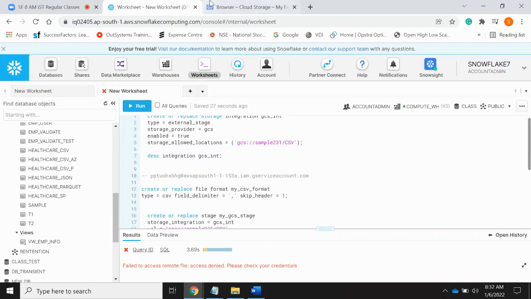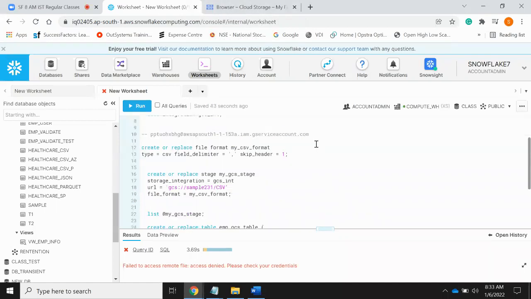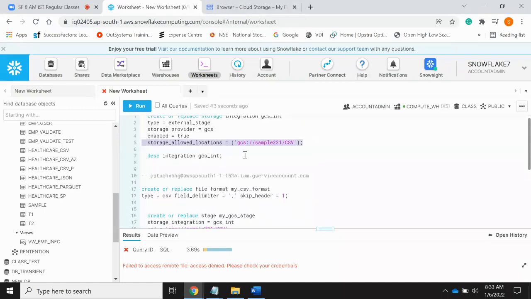But in case of Azure, what we need to do: we'll have a tenant ID, and we'll give the tenant ID here in the integration object. After that, again, we will give the storage allowed location. In AWS also, we give the AWS ARN details, and then the storage allowed location. After that everything is common. Whatever details we get in the integration object, we will give to the respective team. If it is the GCP team, we will give it to the GCP team to update. If it is the Azure team, we will give it to the Azure team to update the details, or AWS.